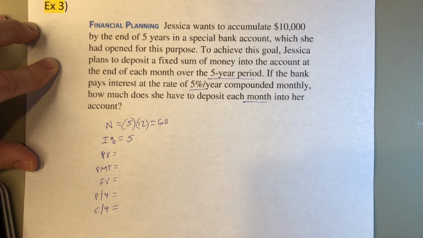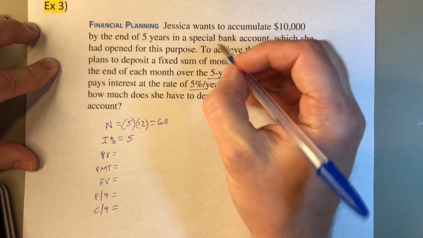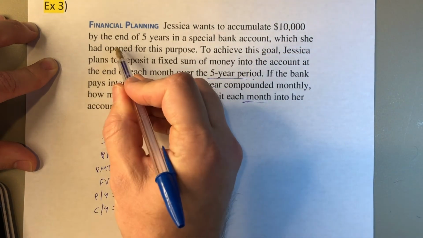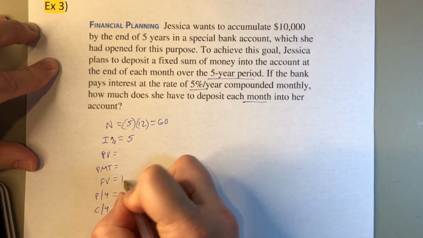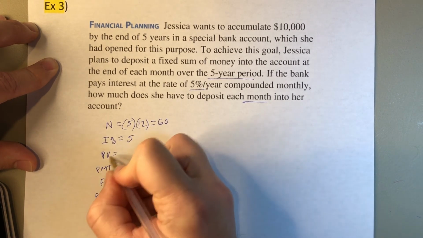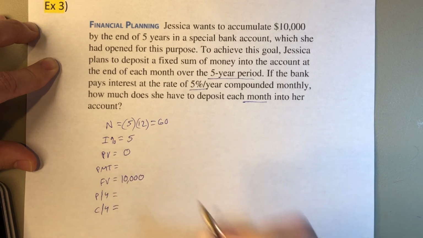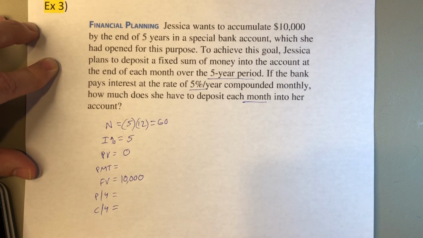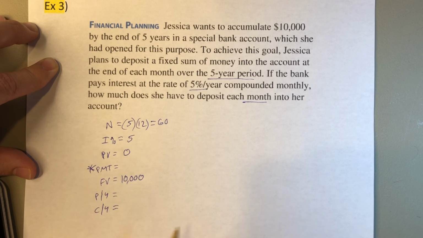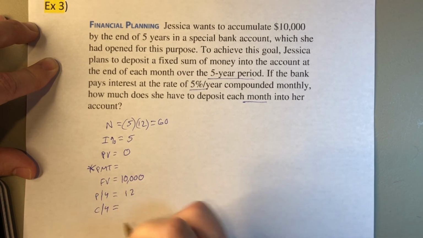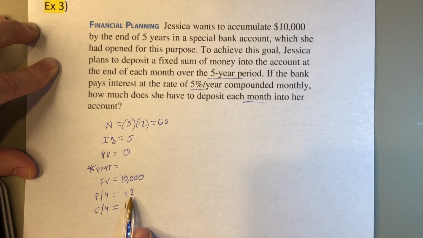Now, is this a present value or a future value problem? It's future value because she wants to accumulate a certain amount at the end of 5 years. So it's definitely a future value. And the future value amount is what I just looked at there, 10,000. So whatever one you're not solving for, that has to be a 0. Payment is actually what we're trying to solve for, okay? Whichever one we're not messing with is 0. What we're solving for is payment. And Jessica is making payments monthly, 12, and it's also compounded monthly. These will always be the same.